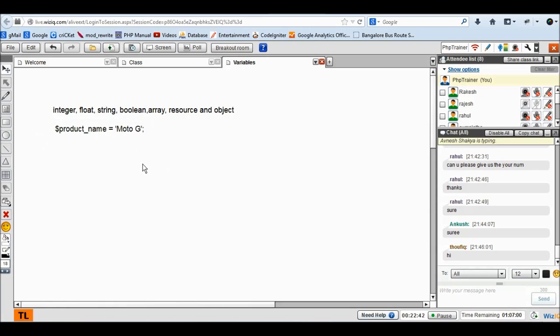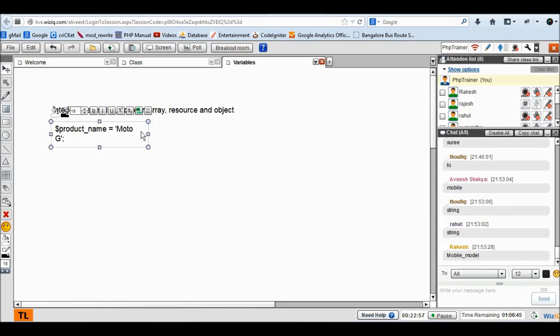Moto G is a mobile model, but it's a string. So this is a string type.